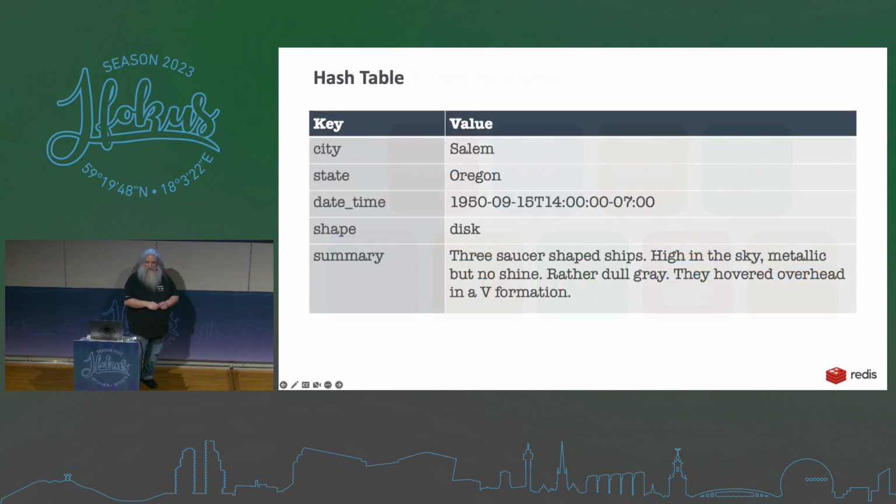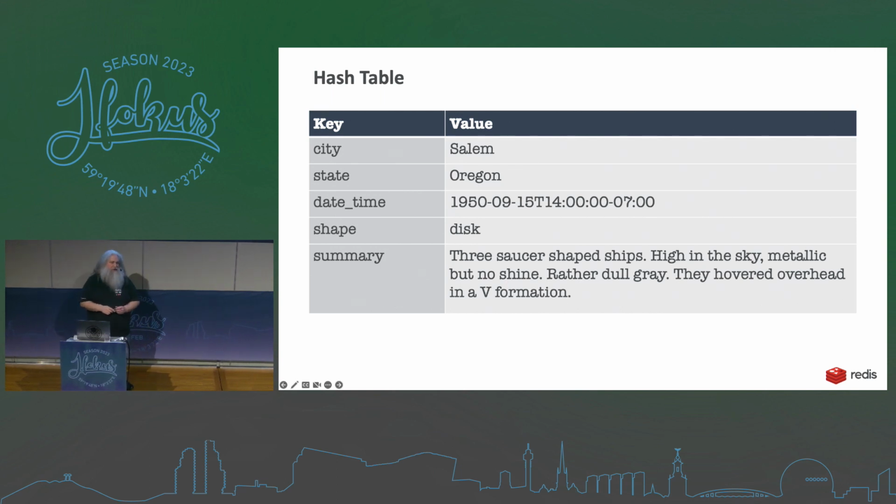So a hash table is practically everything that we use in computing all the time. I'm guessing the mix here is probably Java and JavaScript developers. If you're a Java developer, it's a hash map specifically. If you are a .NET developer, they call them dictionaries. If you're a Python developer, they call them dictionaries. If you're a Ruby developer, they call them hashes. If you're a JavaScript developer, it's everything that you use in JavaScript. It's all one big hash table.